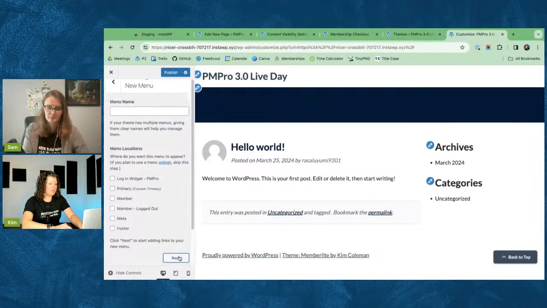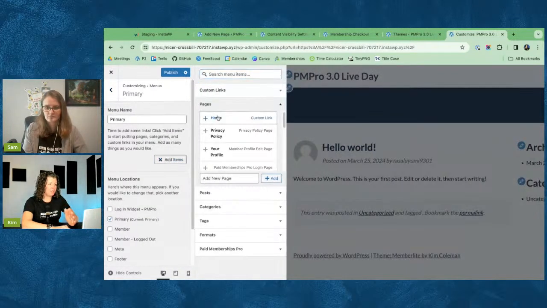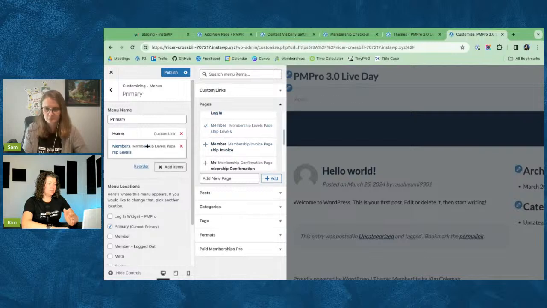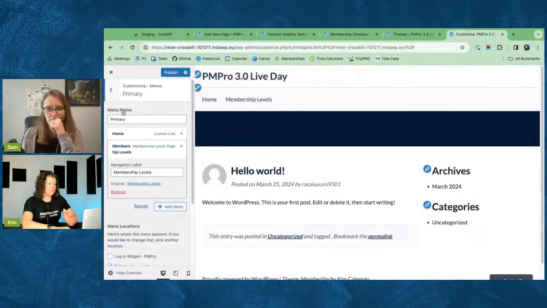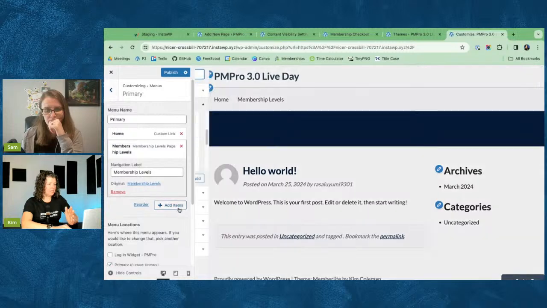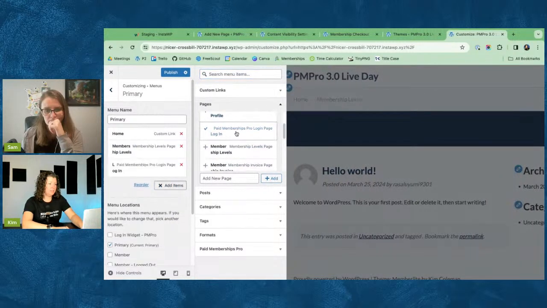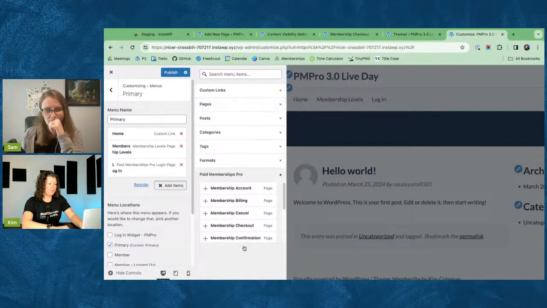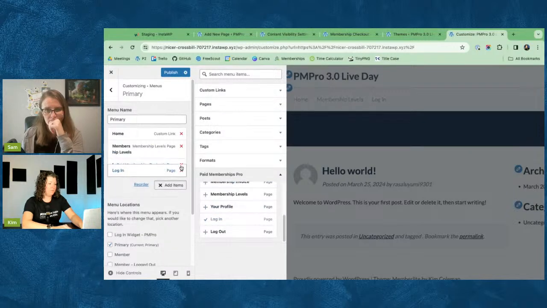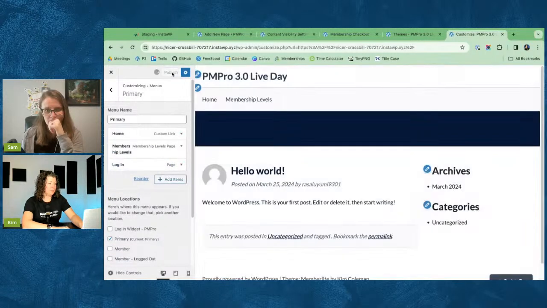All right, so I'm going to make a primary menu. I'm going to design this for people who are not yet members. I don't have to add a login link, but I guess I can. Actually, do I want to use that one? I should maybe use this one. Okay. Paid Memberships Pro comes with a smart link that only shows if the person's not logged in. That's this login, so you're not going to see it here. I'm going to log out, or switch users, and then we'll see how that really works.